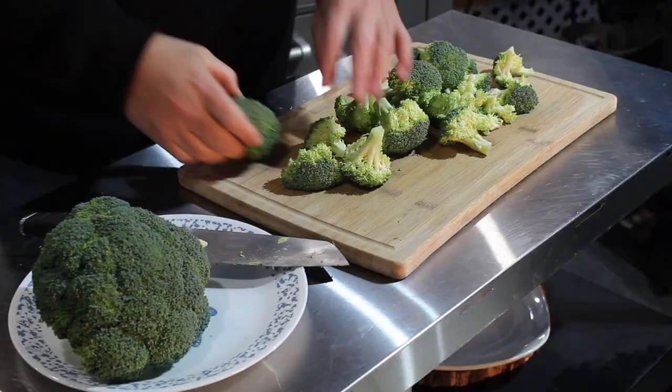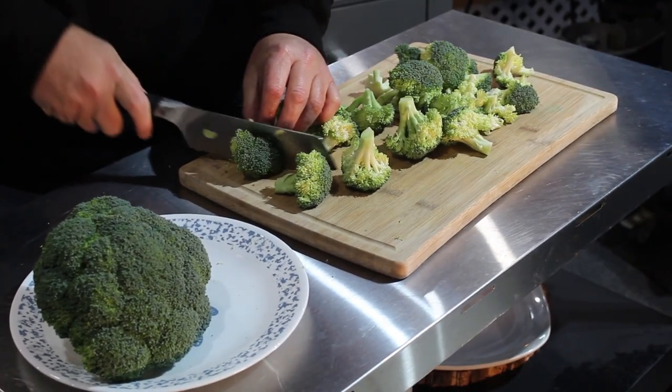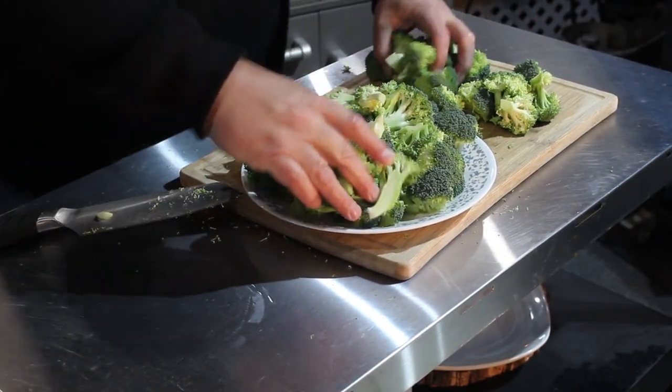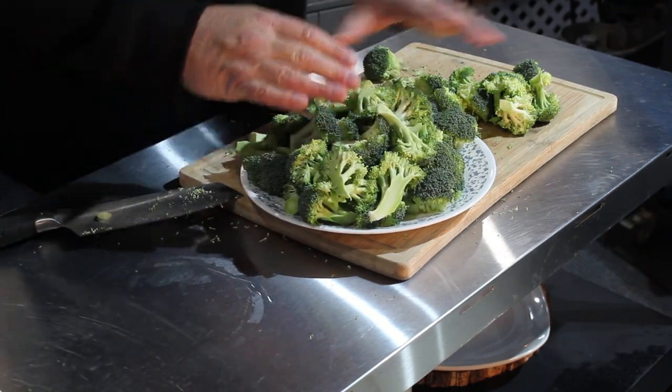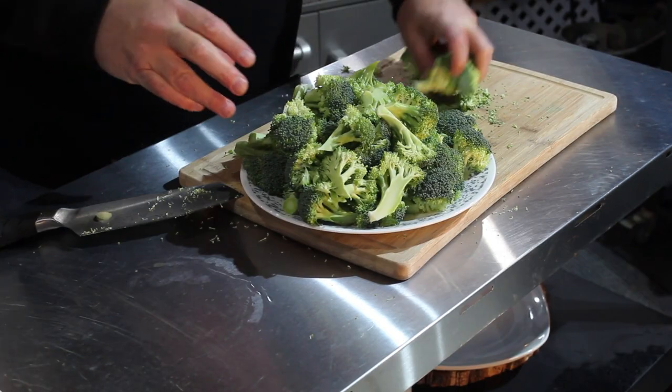Now, here's the thing about the crowns. If you want big chunks, fine, cut them up like you like them. You know how you like them. Cut them up like that. I think that'll work for us right there. Of course, it's good to cook down to smaller pieces. And yes, that's a lot of broccoli. Still, like I said, not sure if I'll use it all.